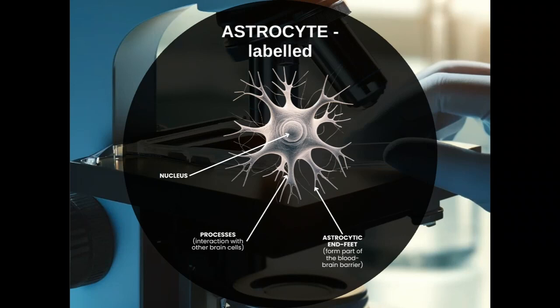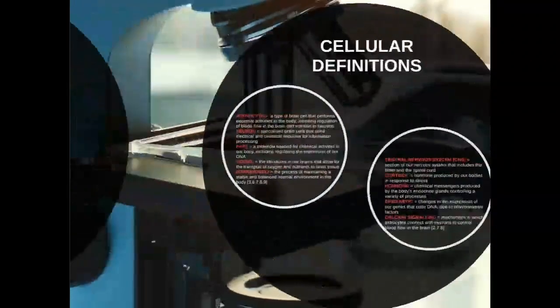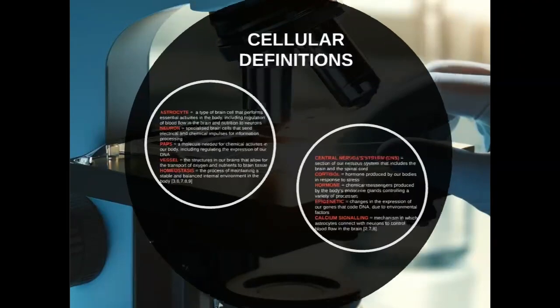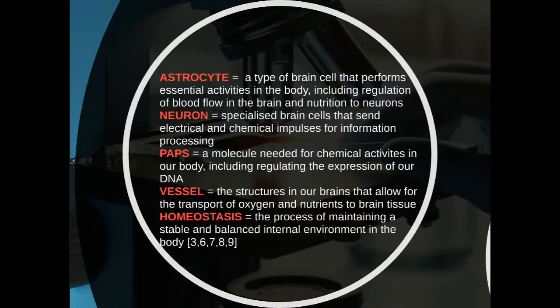These will form part of the connections that are made to the different neurons, which we class as a blood-brain barrier. So all the different connections, the combination of cells working really hard together, that's the intermediary in our bodies. So definitely the peacekeepers, I would say. And then, of course, some cellular definitions, because it's not easy to hear all this information and not understand any of it. So we'll go into depth a little bit more.